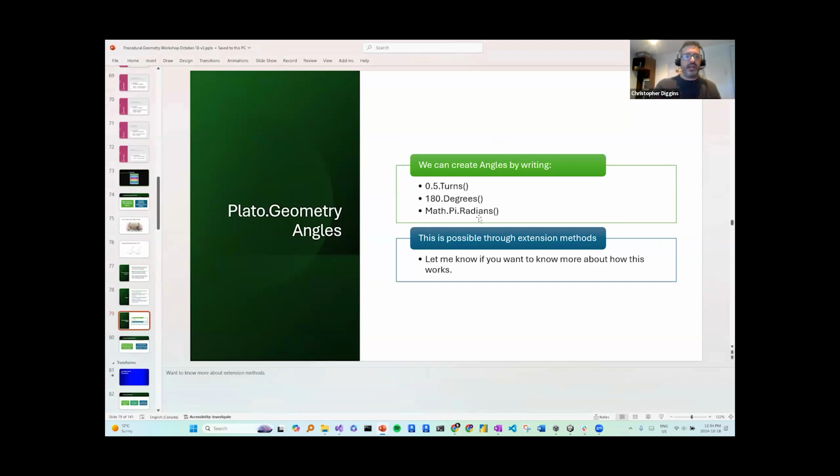Angles having their own type means I can't screw them up anymore, because I don't know how many times in Unity they show users a value. Sometimes it represents rotation, 0 to 1. Sometimes it represents degrees, 0 to 360. And all of the math libraries in the world want radians for whatever reason, which hurts my brain. But now I wrote all my libraries to use angles. I don't think about it anymore. It accepts an angle.